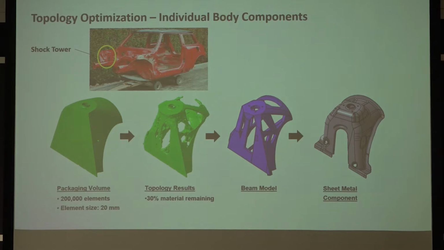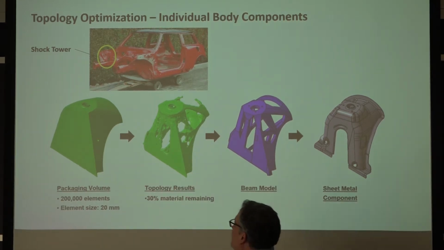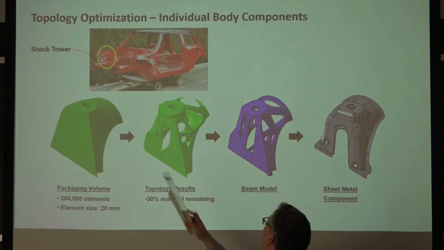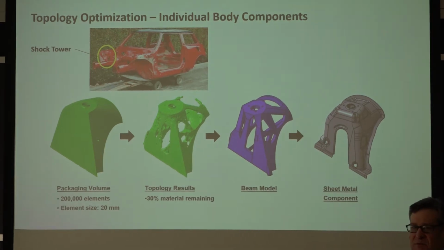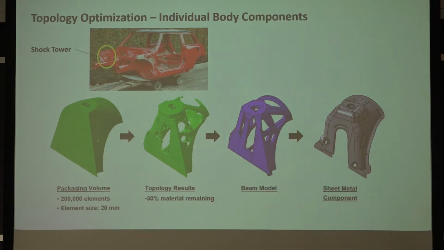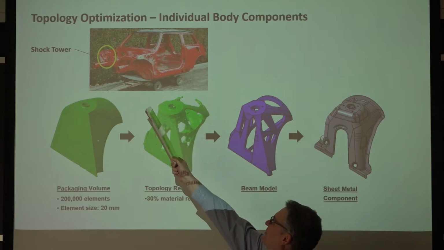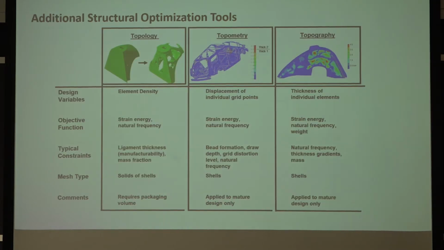We also did this topology optimization on subcomponents. Here's a shock tower, actually out of the SUV, and what was interesting is that the topology optimization showed this missing material from the center of the shock tower, right here. We carried that through to design, and then when we started looking online at competitive information, there are websites where the car industry tears down cars and takes pictures. Here's a picture of a Mini Cooper chassis, and you can see right there that the material was taken out of the shock tower. So that's an example of where BMW had gotten to topology optimization probably well before Chrysler did. There are many more examples of that, which I'll show you in a little bit.